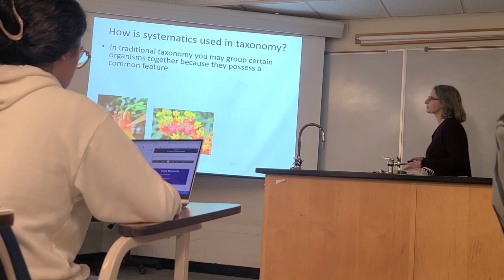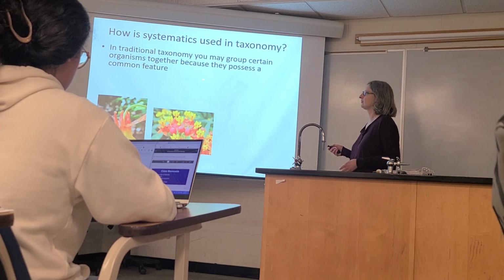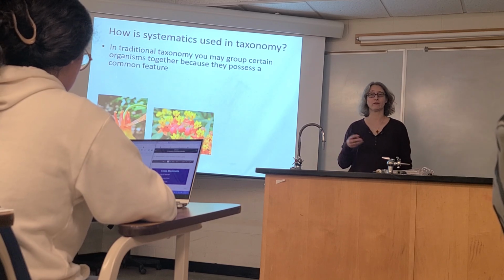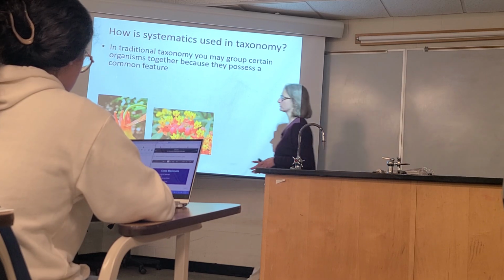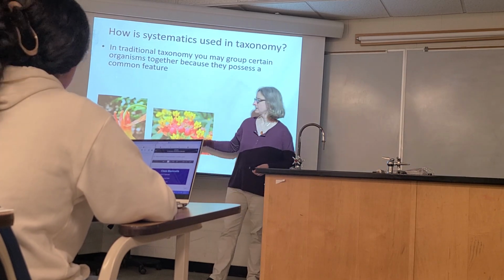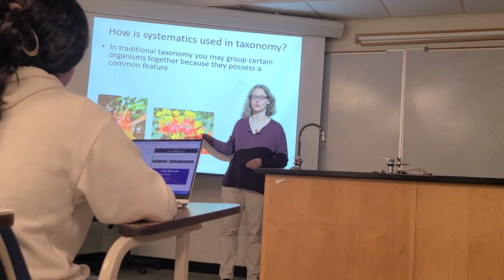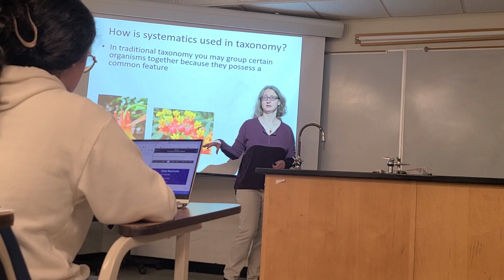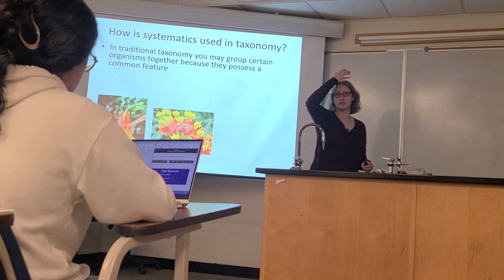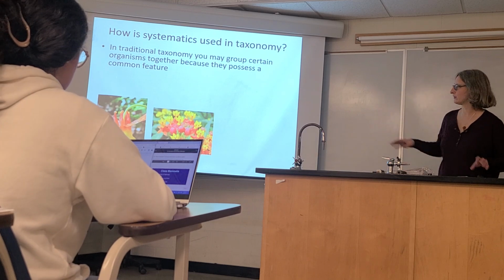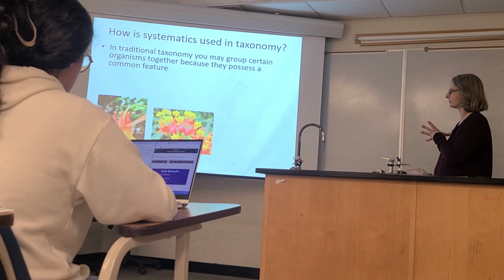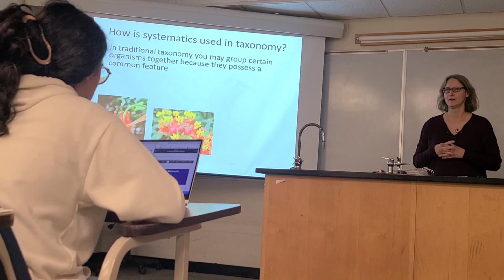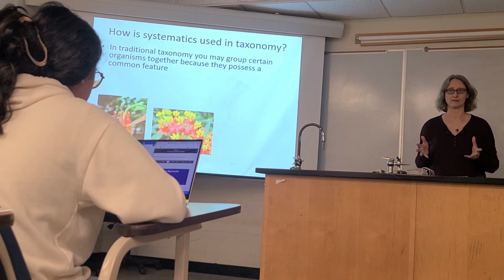Okay? In traditional taxonomy, you can group organisms together however you want to, with whatever common feature you want to use. Okay? So for example, we've got 2 different species of plants right here. They both have these beautiful yellowish, orange, red flowers, a feature that they share. And you might say, okay, I'm going to group everything together that has that colored flower, that bicolor that we have right there. That's going to go together into one grouping. We're going to name it something. That's what you would do in traditional taxonomy.